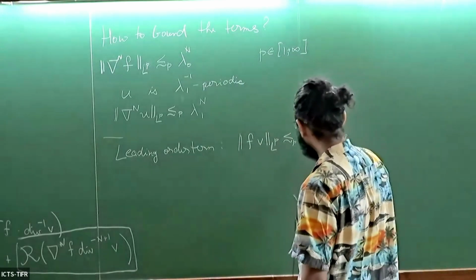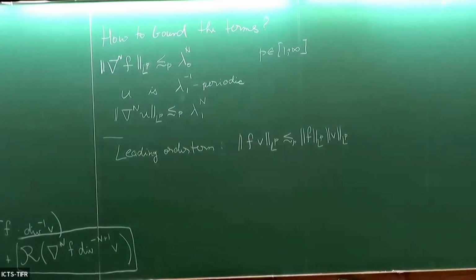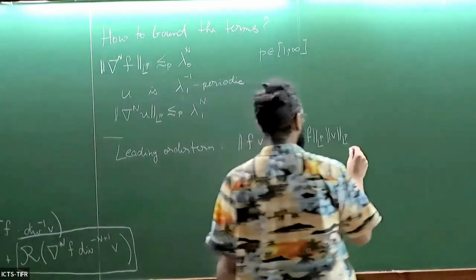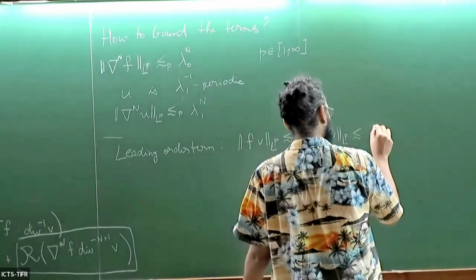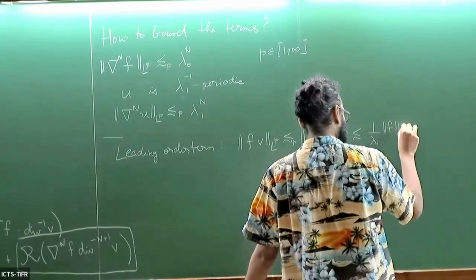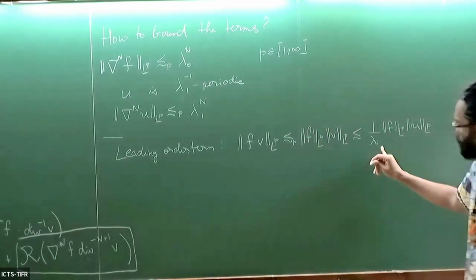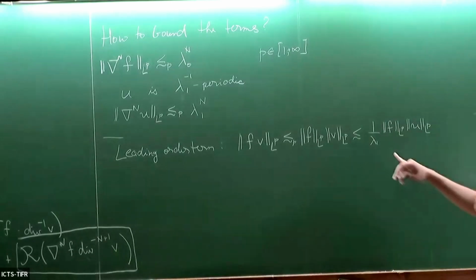And now you know that V is one inverse divergence of U here. And U was supposed to have come from one of these. When you take an inverse divergence, you gain the frequency, you gain the periodicity of this. So you'd gain 1 over lambda 1 of F in LP, and then U. This is the gain you get by inverting the divergence.